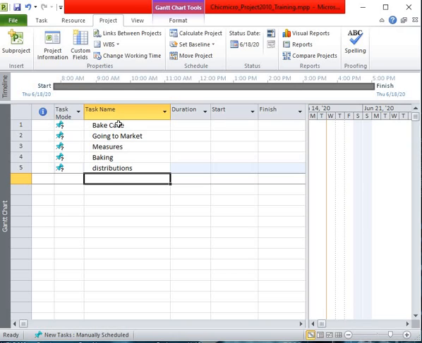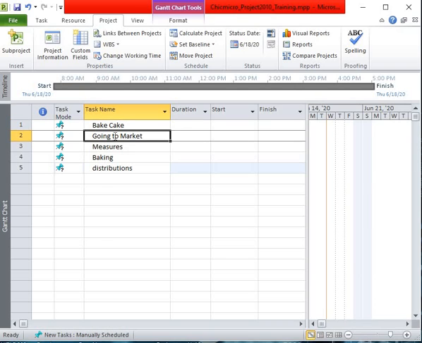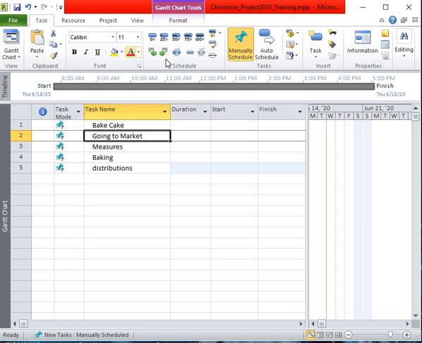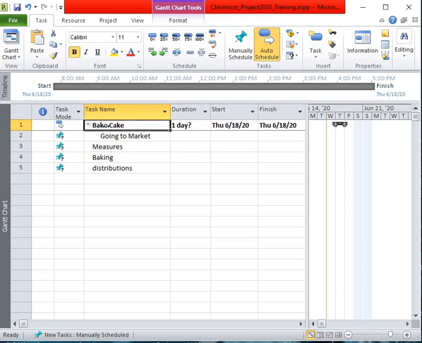For all this, you know Bake Cake is what we call the project summary, while these other ones are other tasks. This task we indent because this is a project summary task.